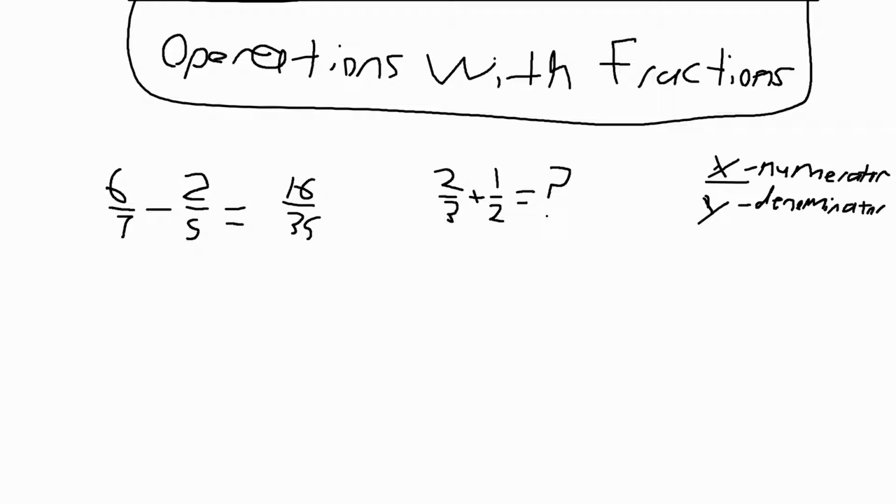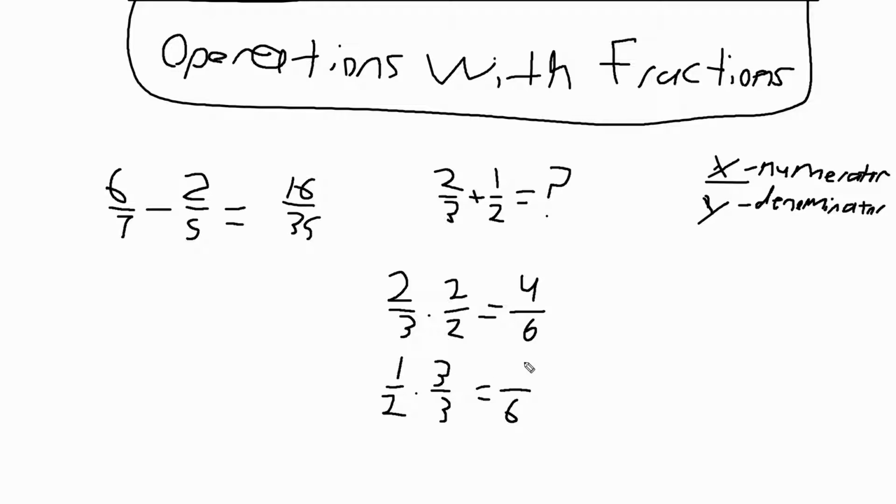Okay, so we solved the left equation, so now we have to solve the right one. So we could just do 3 times 2, which would give us 6, so then 2 over 3 times blank is equal to blank over 6. We multiply 3 by 2 to get 6, so we would also have to do that for the top, which would give us 4 over 6. And now we have to do it for 1 over 2, so 1 over 2 times blank equals blank over 6. 2 times 3 equals 6, so you do that for the top.